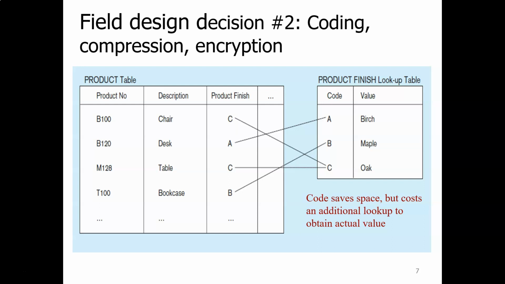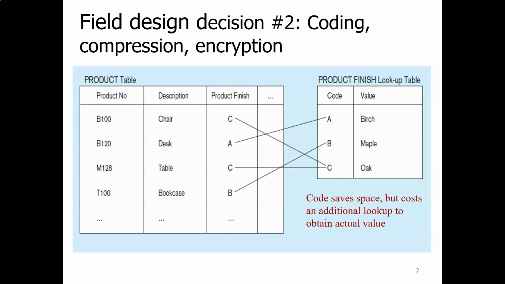If you have a very large product table, if you code the finish field, obviously it's going to save you some storage space. The other thing you need to think about is how frequently is the finish field accessed. If the customer needs to access the finish field very frequently, you don't want to code it, because if you code it, when the customer accesses the product and also wants to find out the finish for the product, you have to join these two tables in order to process the query. And that's going to take up some memory and also processing power. You probably don't want to code it this way.